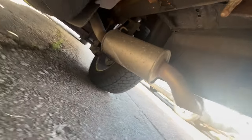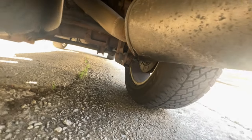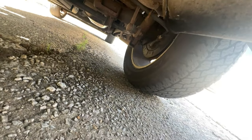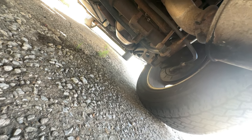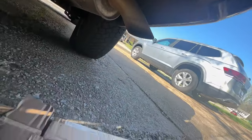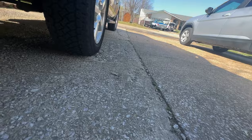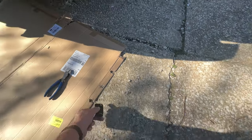This is one I got on my girlfriend's truck. I put it way up there high. I don't know if you can see it. Oh, it just went off. I hit the pipe there. It just went off. So it's pretty sensitive.